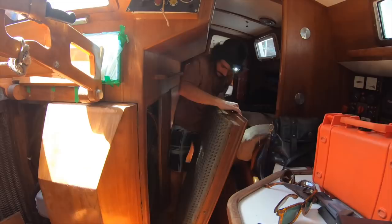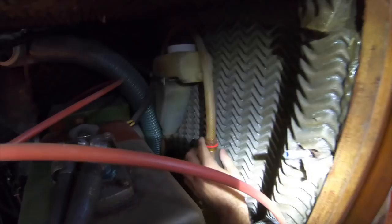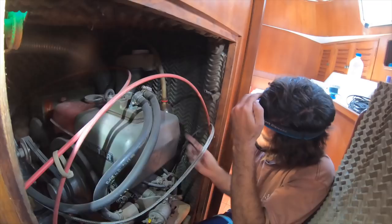So I don't know if you can see, but there is just a bottle here. This is a pump that pumps a sample of diesel from the bottom of the tank. As we have a diesel tank that's so big, sometimes it's good to know if there is dirt at the bottom, because all the dirt will go to the bottom. So this gets a sample from the bottom of the tank, and now we need to follow this hose that comes to this pump right there. We follow this one.